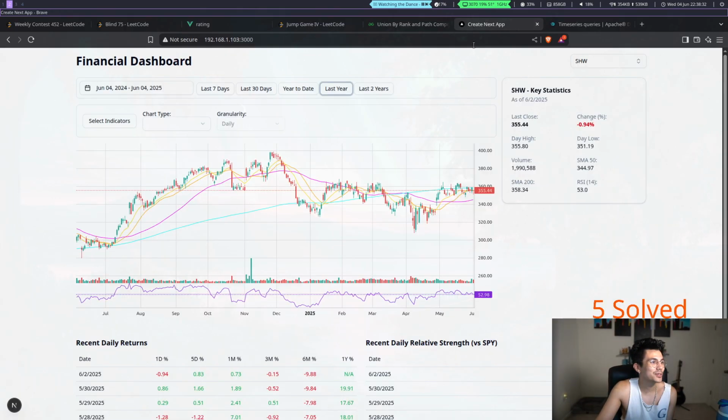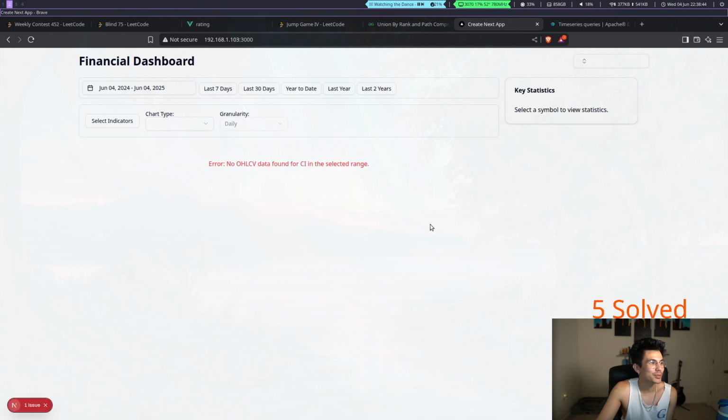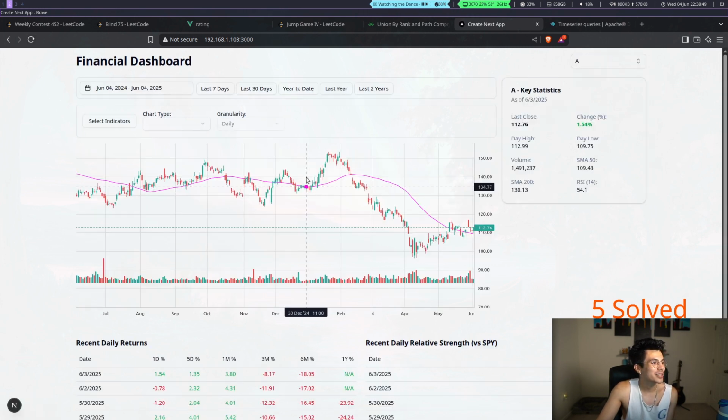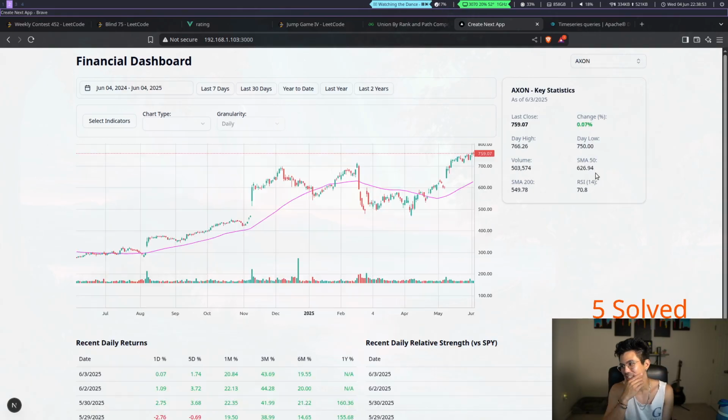Oh, I wanted to show you this website that I'm building. I don't know if it's a website, but it's my dashboard. It just has like random tickers or symbols. Oh no, it doesn't work. Something's wrong with the database or something. Oh, now it works. I need to make my backend a little bit better.